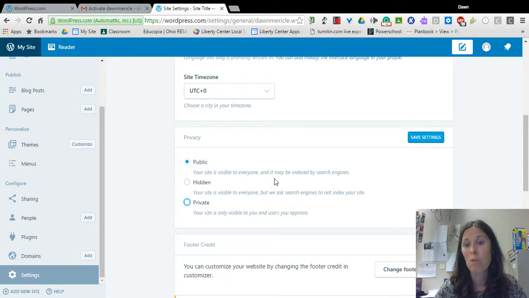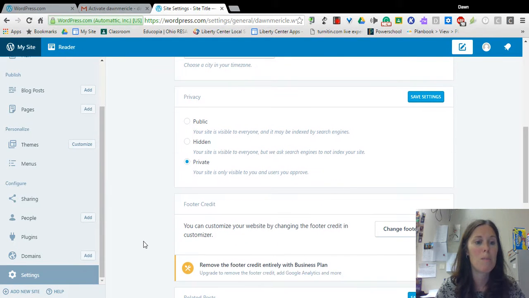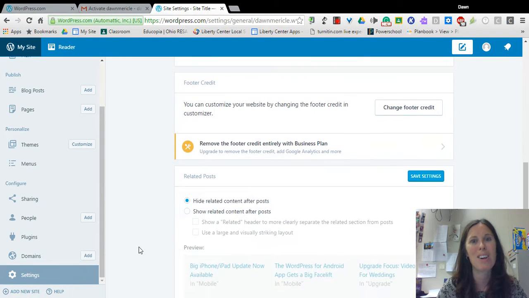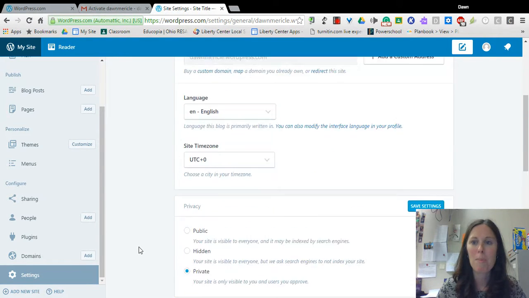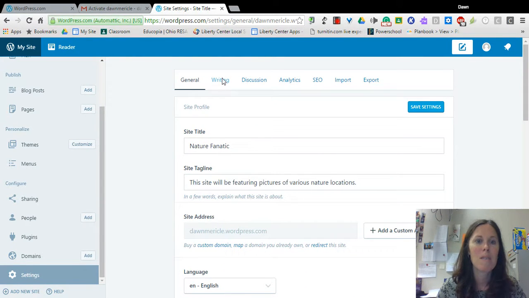So if you're looking to become employed or go to college, it might be helpful, but you will have to have parent permission forms signed for that. So ideally, originally we're going to make it private until you get those parent permission forms in, because there are cyber stalkers out there and we do not want them following you. So we'll keep our settings like this. We will save our settings to make sure they stay in place.